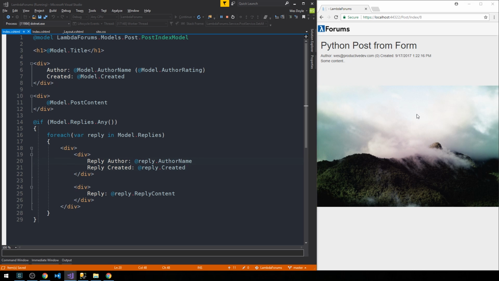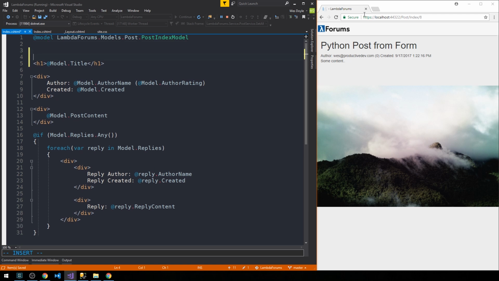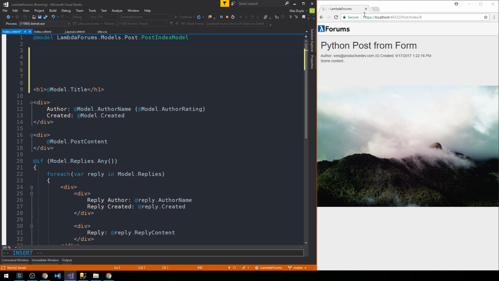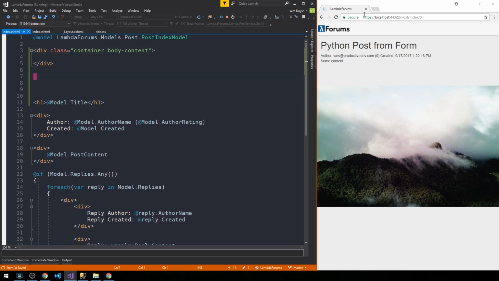Before, we just had this simple layout to make sure that our post index was working, and now we're going to wire it up to look a little bit more proper. So let's do that. We'll keep what we had down below for the time being, and we're going to create another div class container body content. Since we're reusing that, that might belong in the layout perhaps, but we only have a few pages, so for now we'll keep this container in each of the views that we'll need to render.